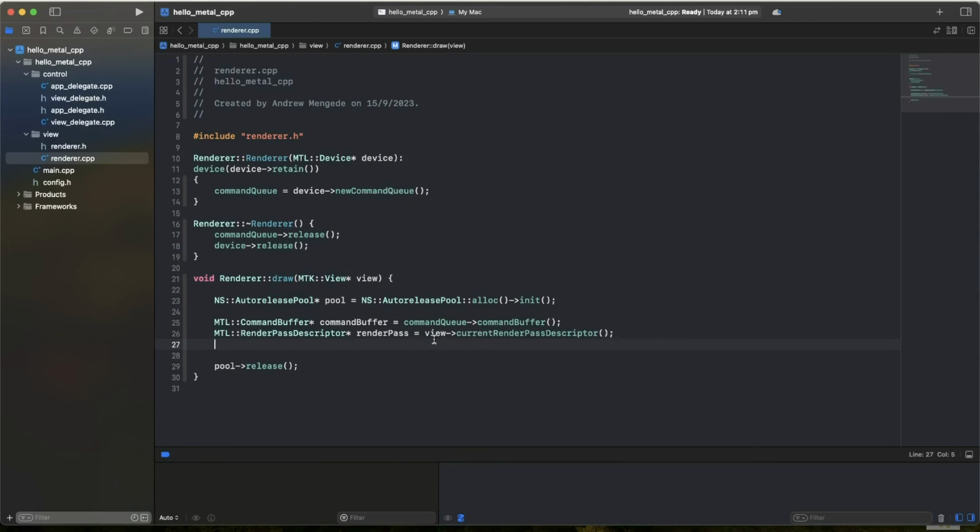All we need to do is ask the view, which we can think of as representing the window, what is your current render pass? In other words, we grab a reference to the main window so that our drawing will appear on it.